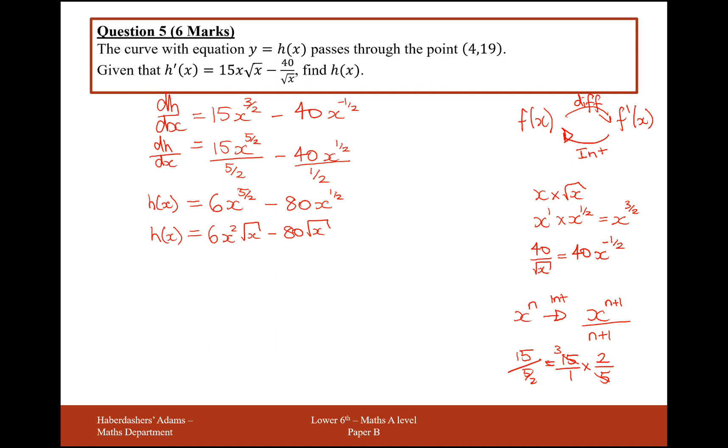Okay. Oh, but I've forgotten one thing, haven't I? The thing that you always have to do when you integrate something is to do plus C. And the reason you need a plus C on it is because when you differentiate, any numbers that you had on the end, like a plus 17, will have disappeared when you differentiate it. Because it doesn't matter, it doesn't involve anything to do with the gradient.